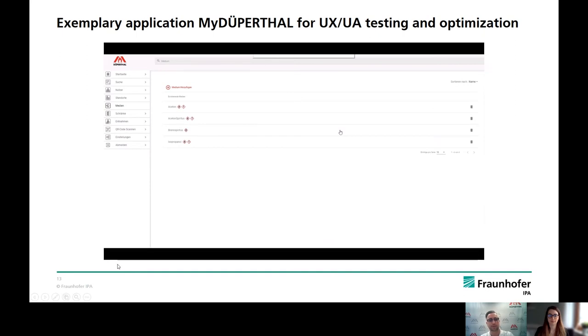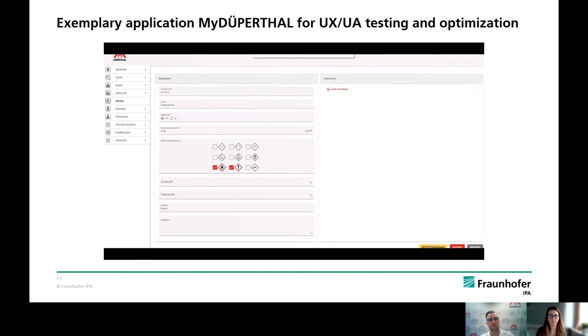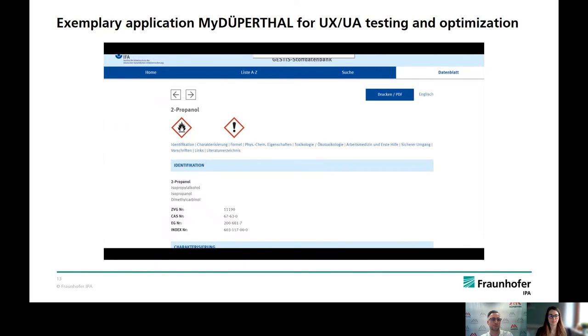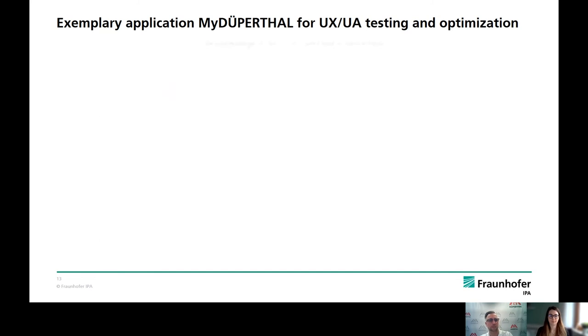Using the example of the digital hazmat management software myDupertal, we show the way from a non-intuitive technology to a positive experience for the staff in the lab. The goal of the app was, and still is, management of facilities, cabinets, item types, and stock removal. First, the subjective opinion from the specialists at Fraunhofer IPA. Let's have a look at the old application. You can see the management of the item stock, e.g. isopropanol, and all the information which belonged to that item. The operating flow was not entirely intuitive at that point.